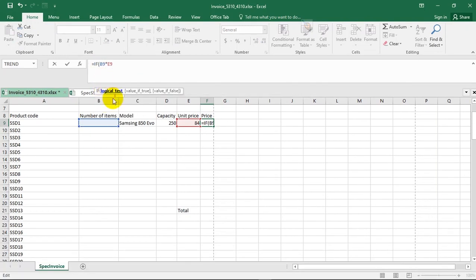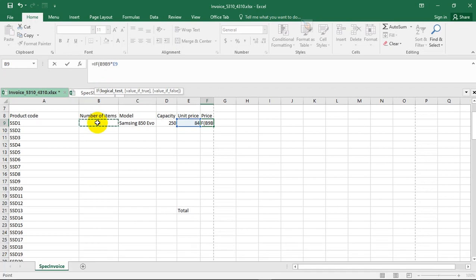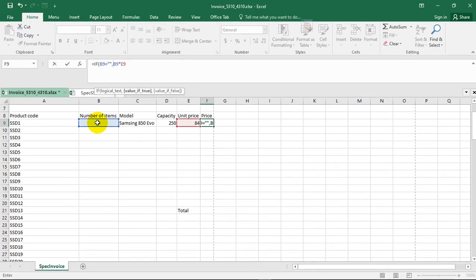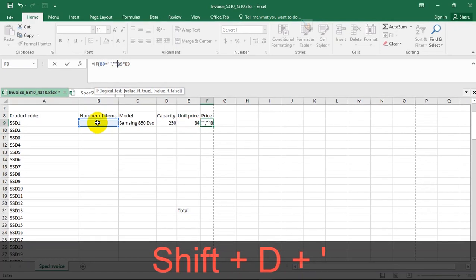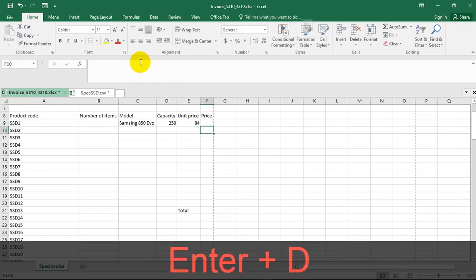It should be in such a way that if this is equal to nothing, that is empty, comma, it should output an empty cell. Comma, else it should do this multiplication. Then you close it up and hit enter.